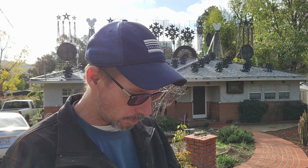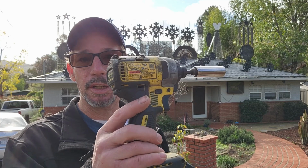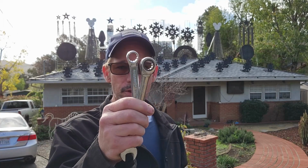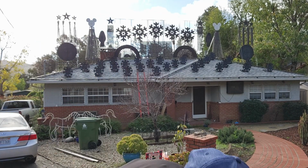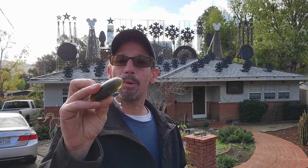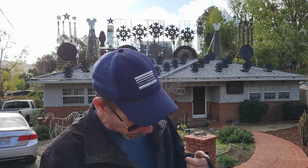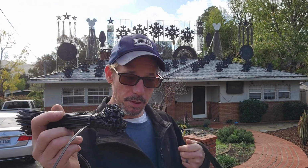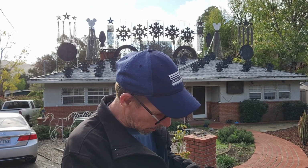Before I go up on the roof though, let me walk through some of my tools of the trade. I will be taking my 9/16 impact, two 9/16 wrenches, one's a shorty, one's a long. I will be taking up two rollerblade wheels. This will make more sense to you later. Zip ties, lots of zip ties. And last but not least, labels.